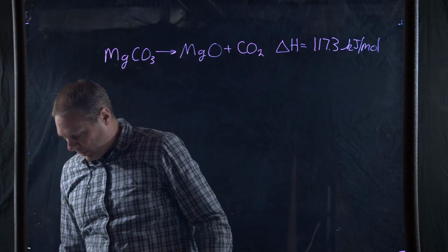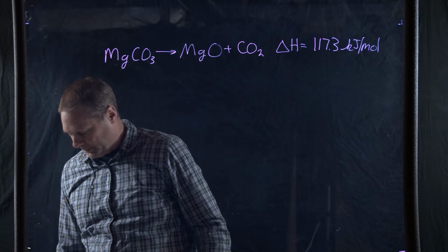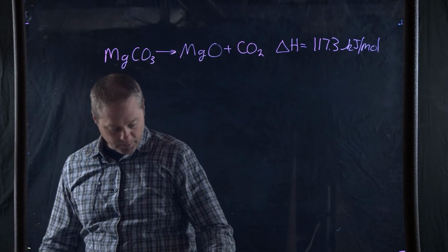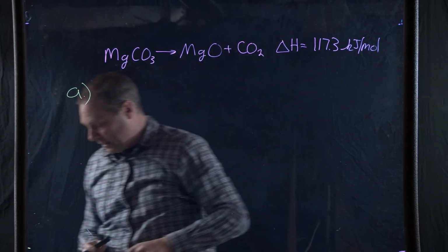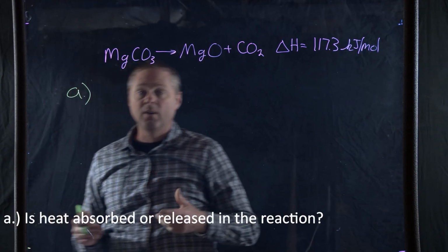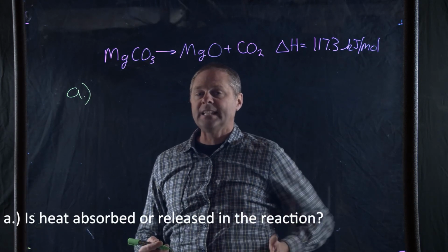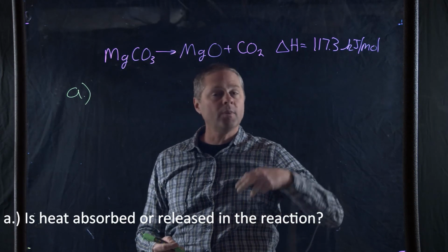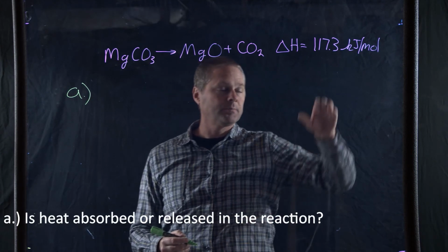Following thermochemical equation for the decomposition of a mineral magnesite. All right. The first part of this, A. The question asks, is heat absorbed or released in the reaction? Now, the key word there is decompose. If something's decomposed, it means heat's got to be added to it. So simply from that word, we know that heat is going to be added to the system.